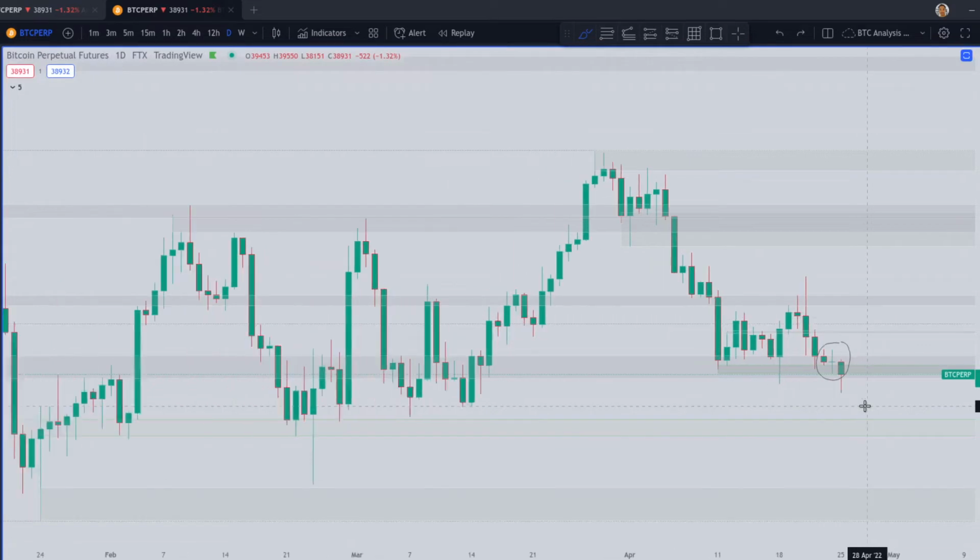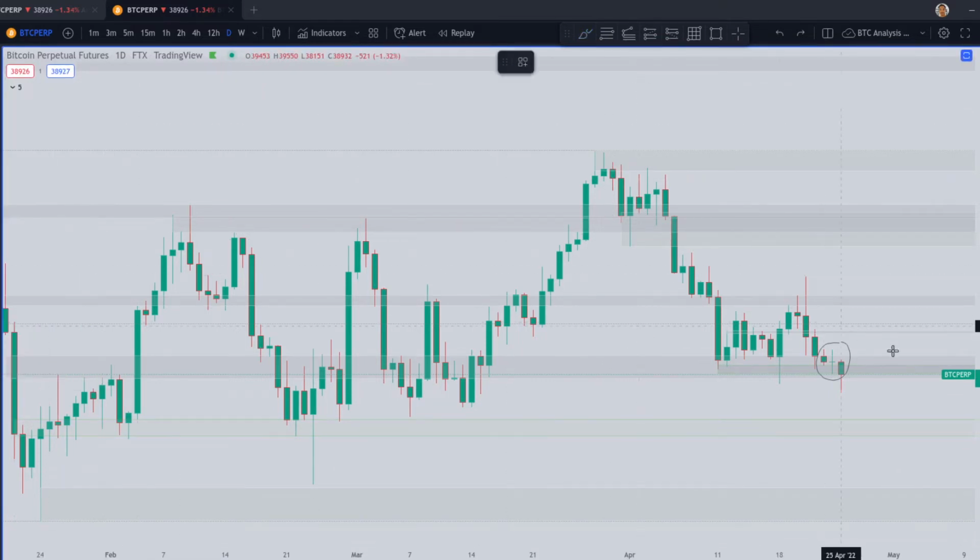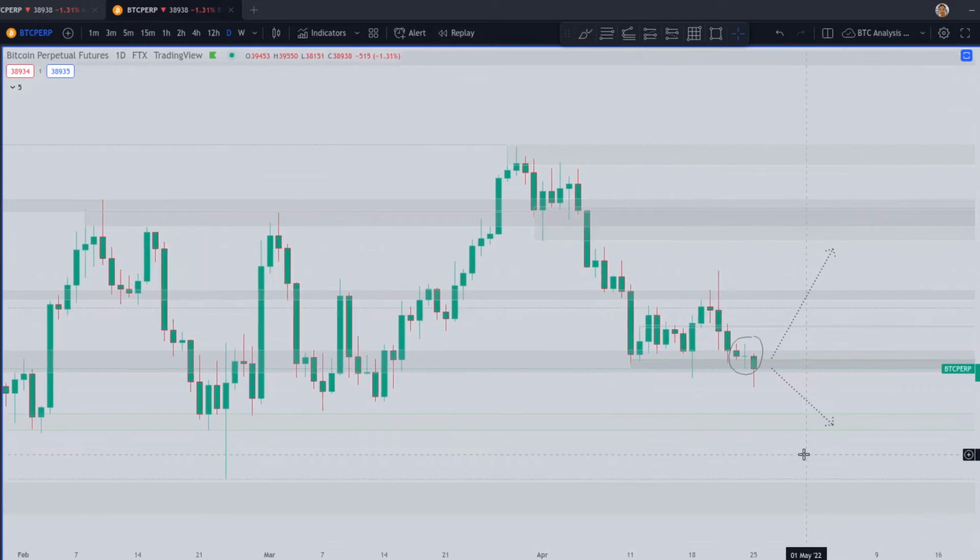So the question is, what direction will it go? It will go up, or it will go down. With this doji and this candle, the price could come back up here, or it could be here. What do you think? Do you think it goes up or goes down? Please comment on this video. What do you see in this price? Let's share what you think about it.